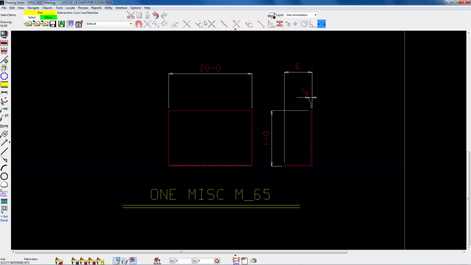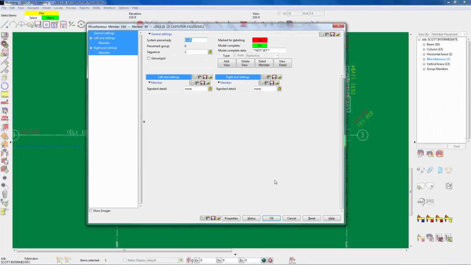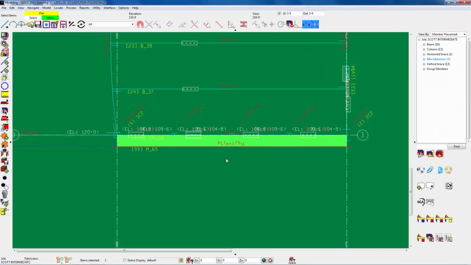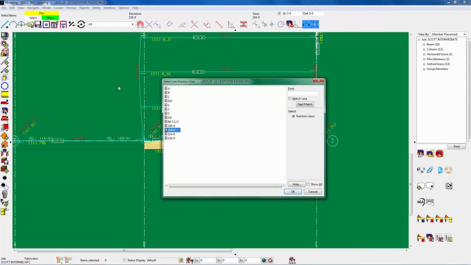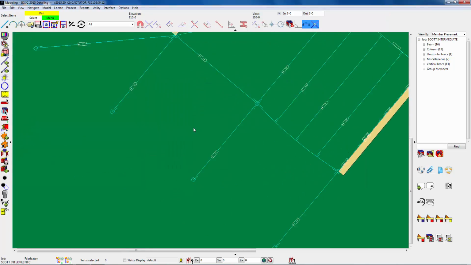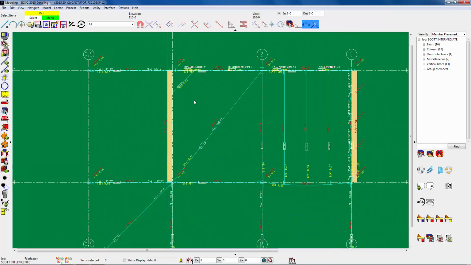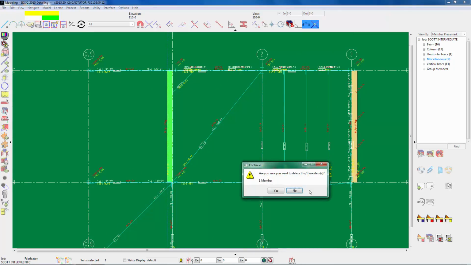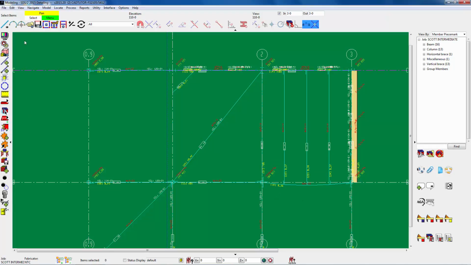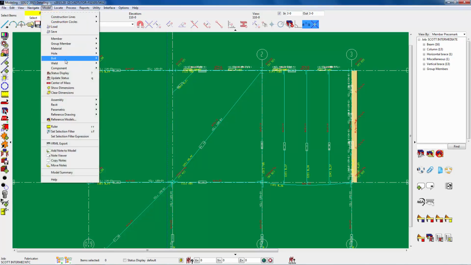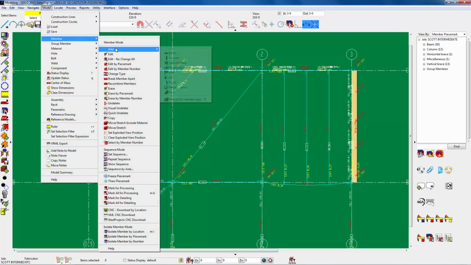We can save this one, exit out, and I'm going to go back to 110 again to get it back to the original 3D model position. I'm going to delete this member out and put that one back in, because that one was one that we used the member isolate on and we rotated it.